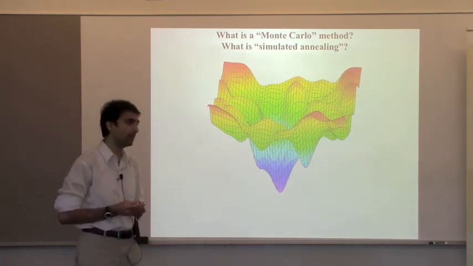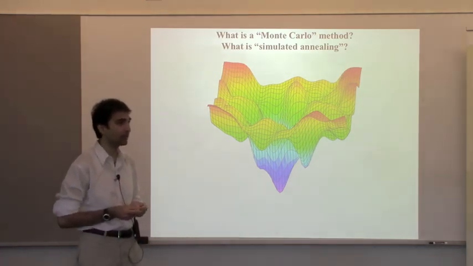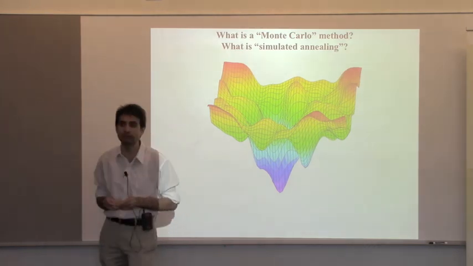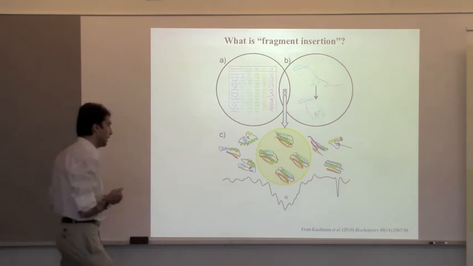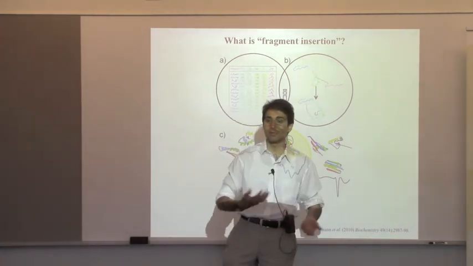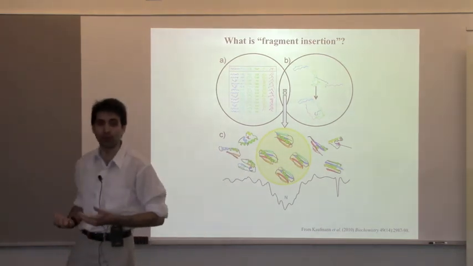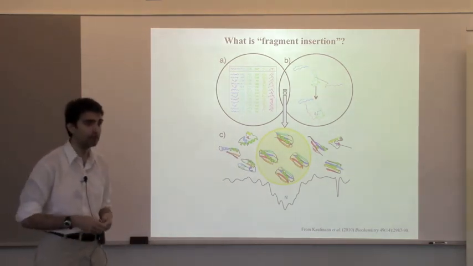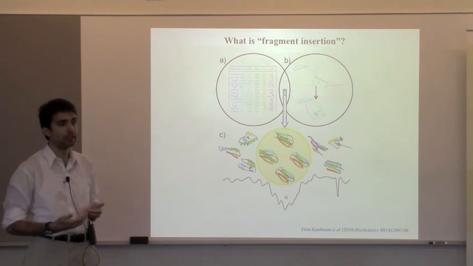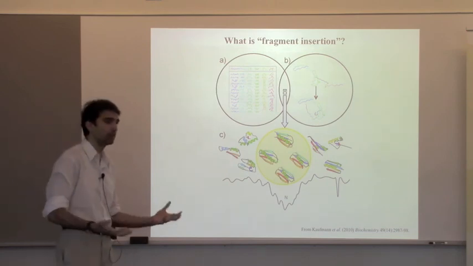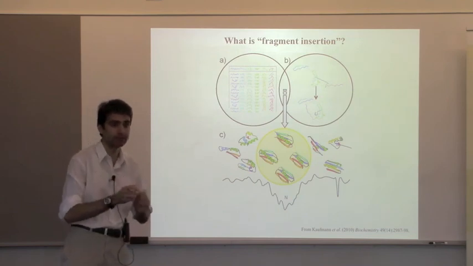But yeah, it is very, very hard to know a priori what the target energy should be. Okay, so a common algorithm that gets mentioned over and over is fragment insertion. This is one of the things that's at the core of Rosetta's ab initio structure prediction. It's also used for design in some cases. You build up desired scaffolds out of pieces of known proteins.